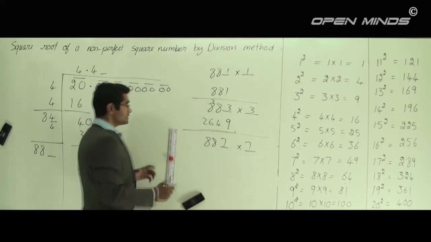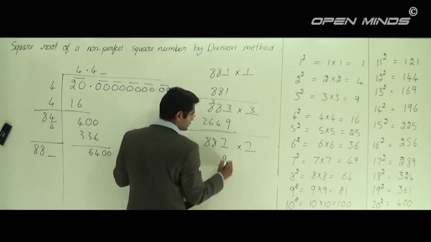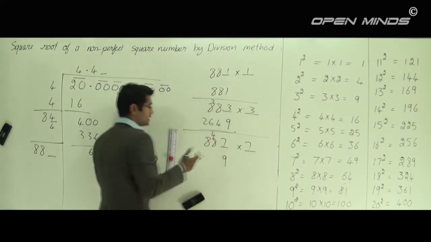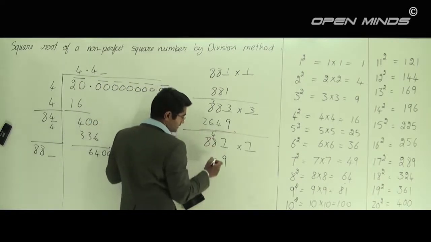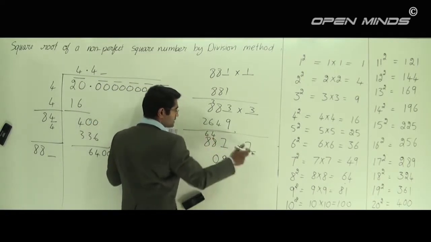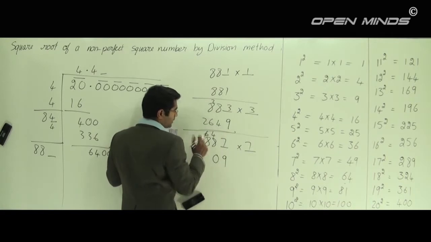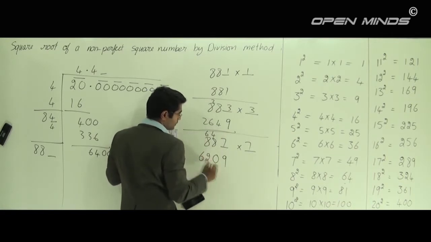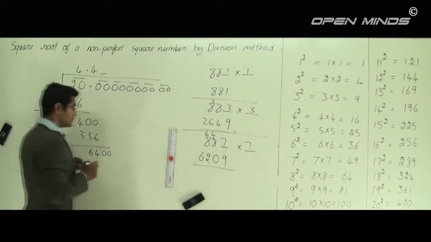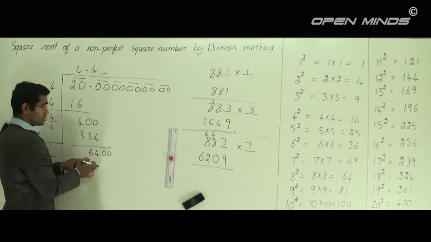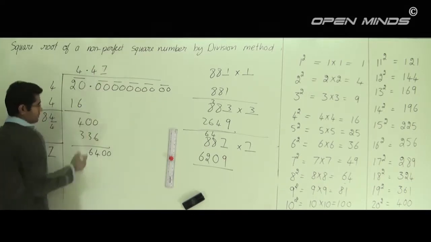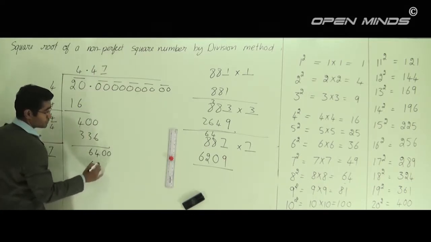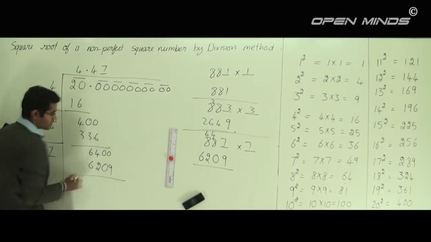Okay, so what is 7 and 7? 7 and 7 is 49. So 4 carried. What is 7 8s? It's 56. And now this guy, 56 plus 4 is 60. You get a 0 and 6 carried. So it's 56 again, and that goes like 62. Okay, look at that, 6209, very close to this guy, right? Yes, so I can write a 7 here and a 7 here, and that goes like 6209.